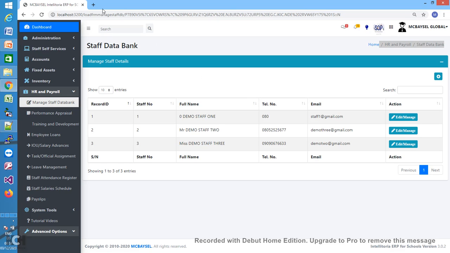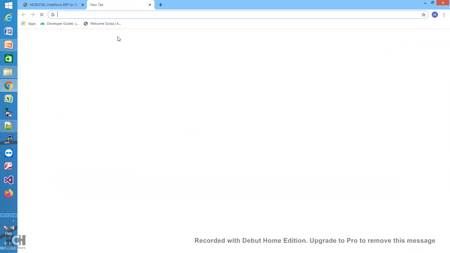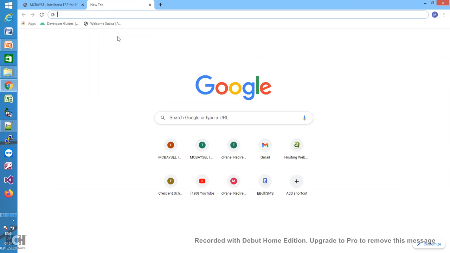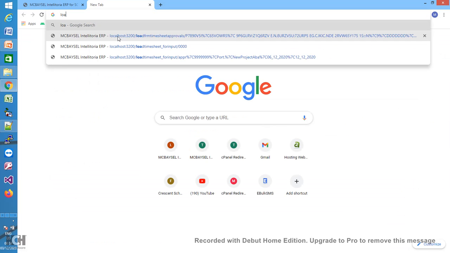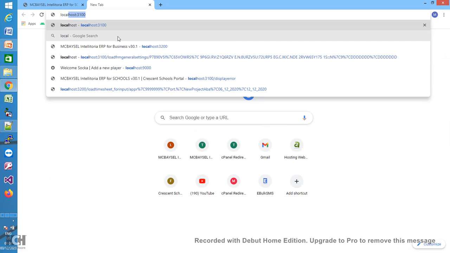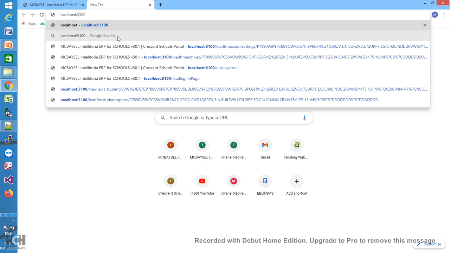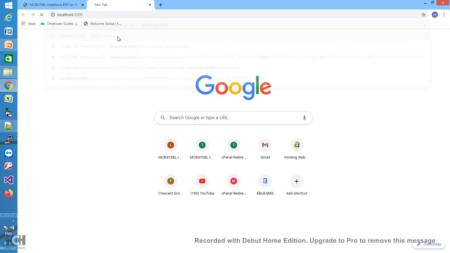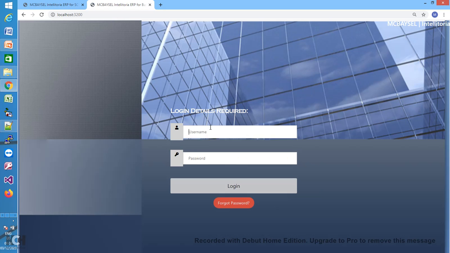We want to see how the staff makes use of their portal, their login. So let me open another browser, just to launch the portal again.